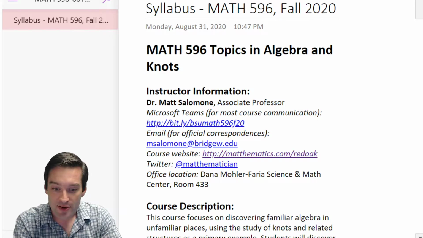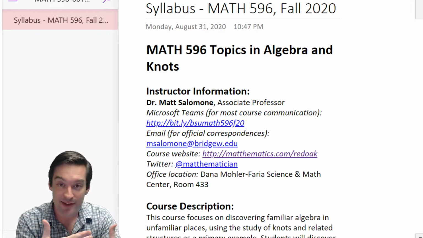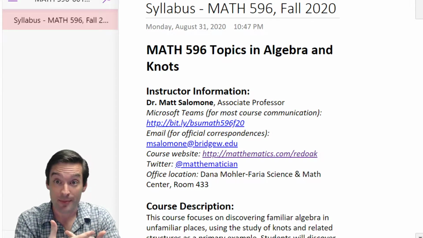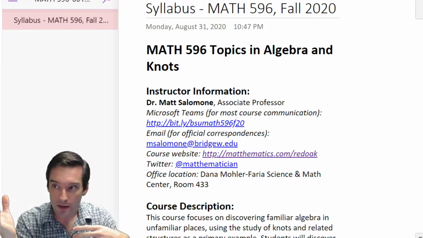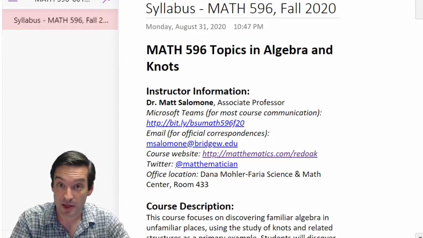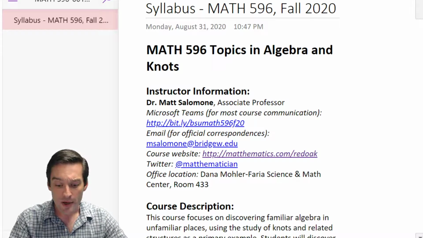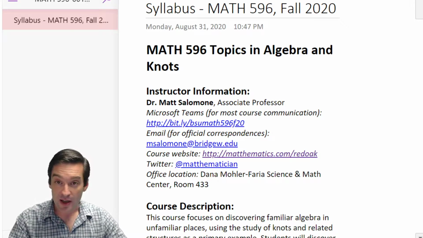So this is a class in the algebra of knots. I mean, it says algebra and knots, but really it's the intersection of those two ideas that I'm most interested in. What I'm interested in as a goal for the course is for us to understand, first of all, what is algebraic thinking and reasoning beyond the standard curriculum that we teach in K-12? What does it look like? And how do algebraic questions and answers and structures arise out of the study of knots?